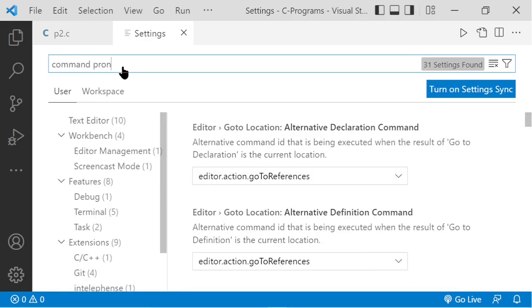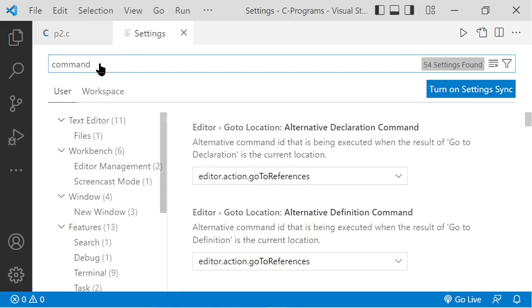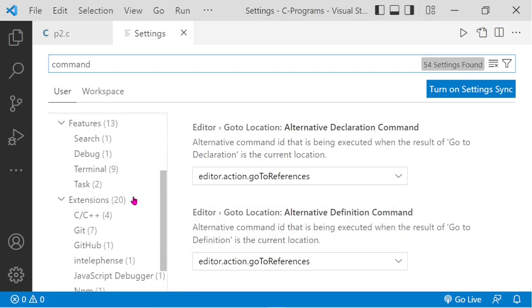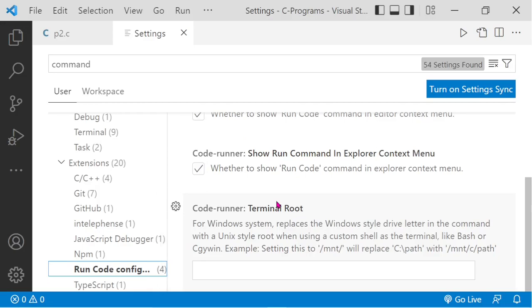That word you type, it will show you something. Run code configuration, actually it should be here somewhere.